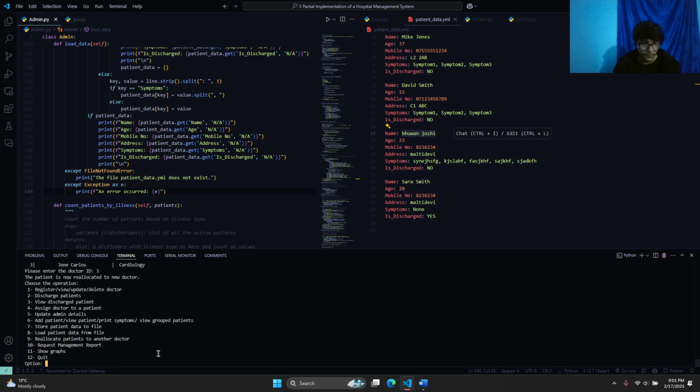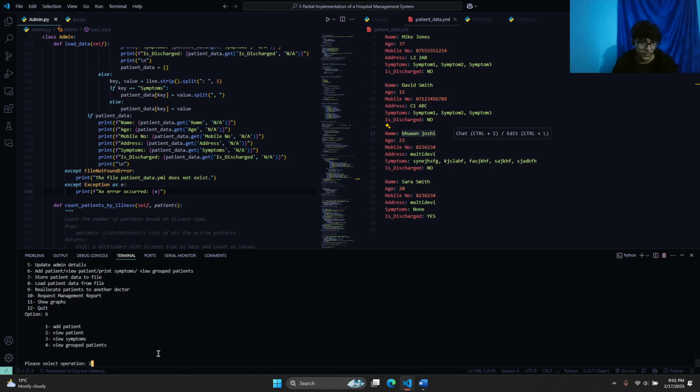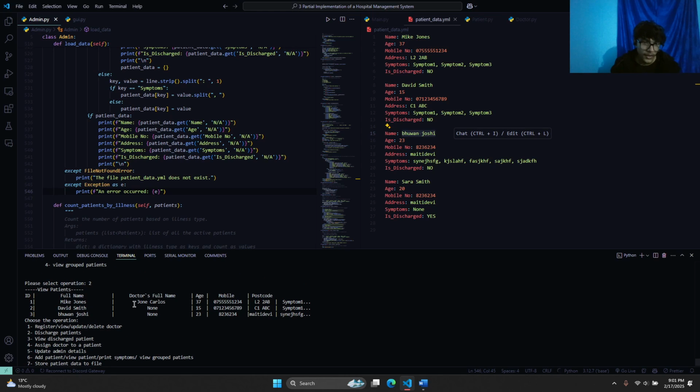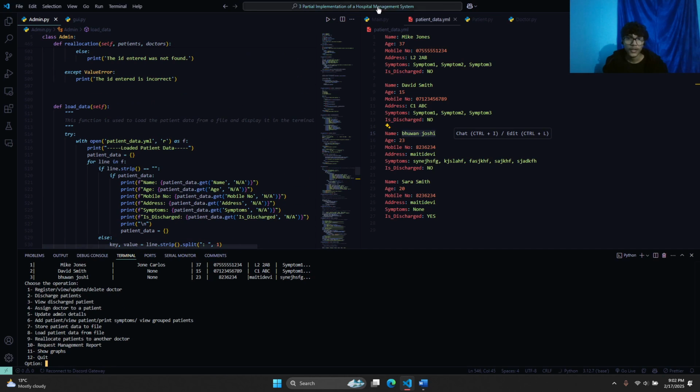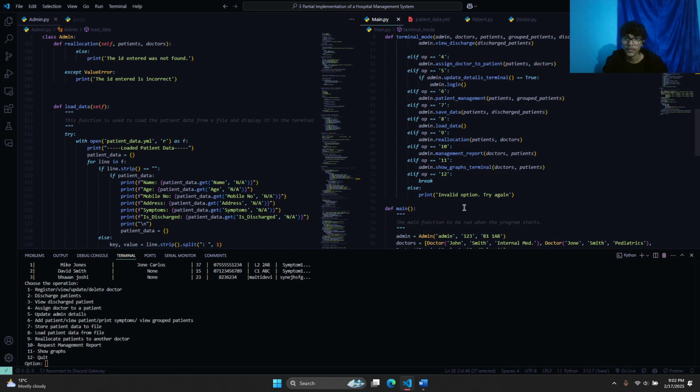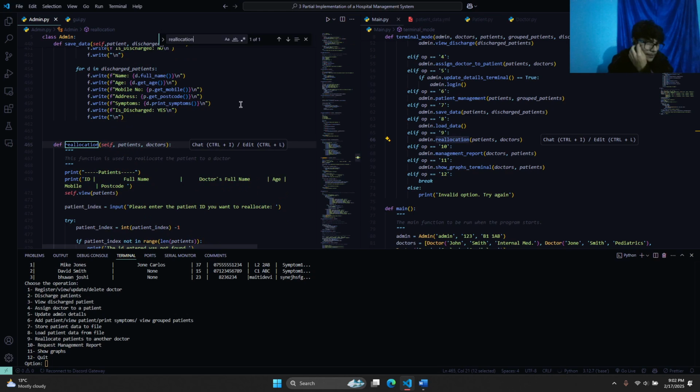As you can see, if we use view, Joel Smith has been assigned to the patient Mike Jones. So if we look through the reallocate, it is asking for two parameters, patient and doctors.